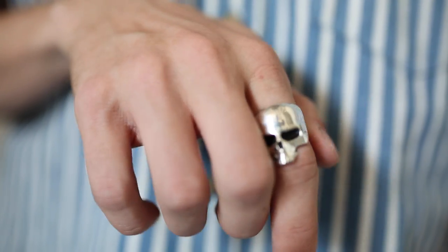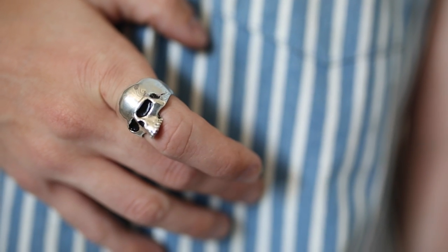This next one is a skull ring. When I saw this I knew I had to have it. It was about $90, which is a lot, but not for a solid silver ring in a shape and design like this. I love the way it looks — it's extremely rocker and punk, but I like to style it in my own personal way. It's a little quirky, a little edgy. It actually fits on my thumb as well, so I can wear it as a thumb ring. I've just been loving these two rings.